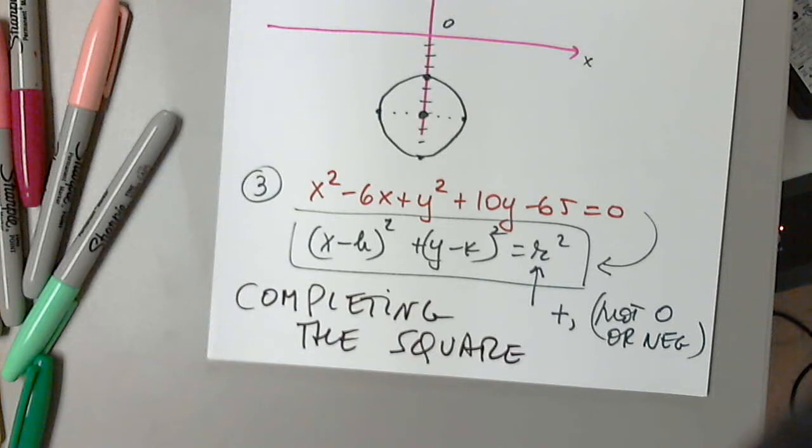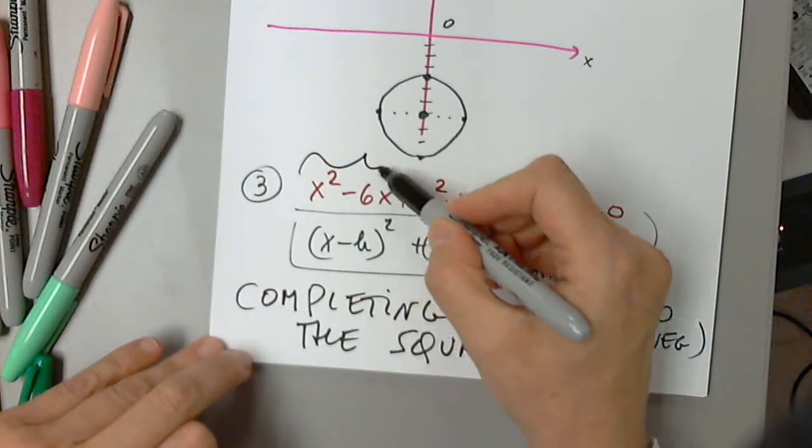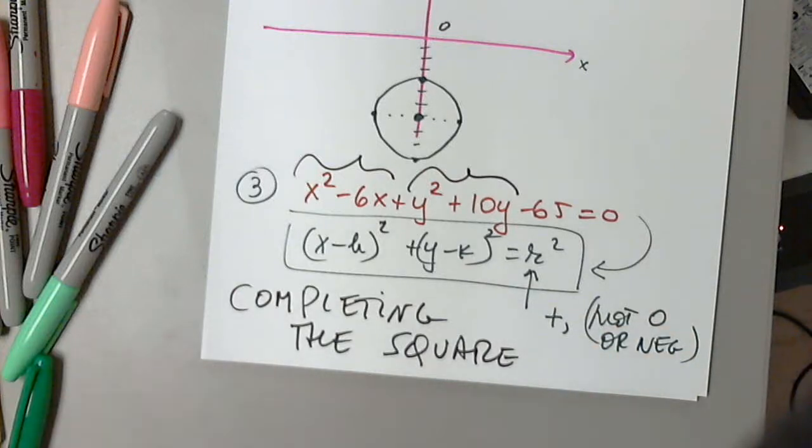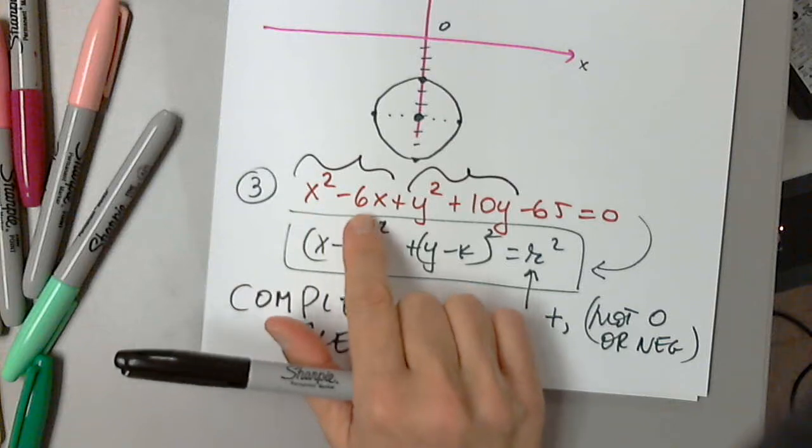We have to complete the square with which variable? X. And we have to complete a square with which variable? Exactly. We have 2 completed squares in the equation, right? One with x alone, the other one with y alone, and on the other side a term of 3 variables. So let's look at these 2, and then look at these 2, and see what they are missing, because they are missing the third term. So how do I determine the missing term that goes with x squared minus 6x?